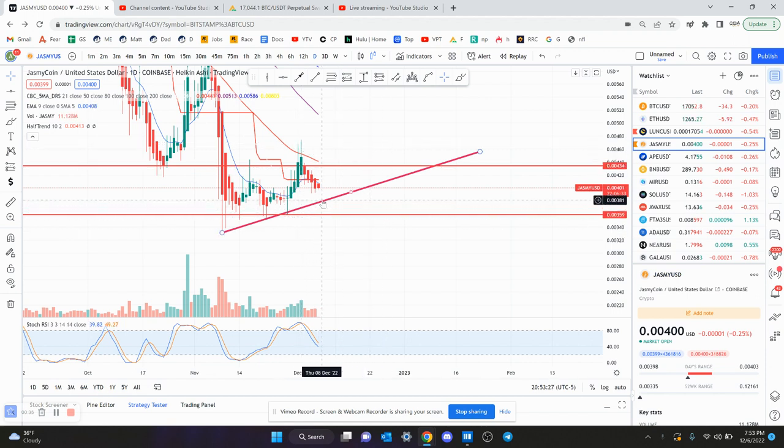So right now, you would like to see a higher low above, preferably 3.7. But if you lose 3.7, definitely if you lose 3.6, that's a lower low, and that would confirm that the small uptrend you have going on right now on the daily time frame would be over for Jasmine. So Jasmine, to be bullish, cannot lose support of 3.6. And if you are to get a bounce to the upside, you would want to make a new high above 4.8. You have resistance at 4.4 and strong support at 3.6.